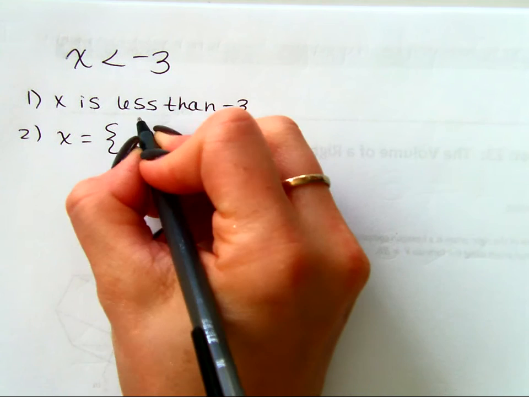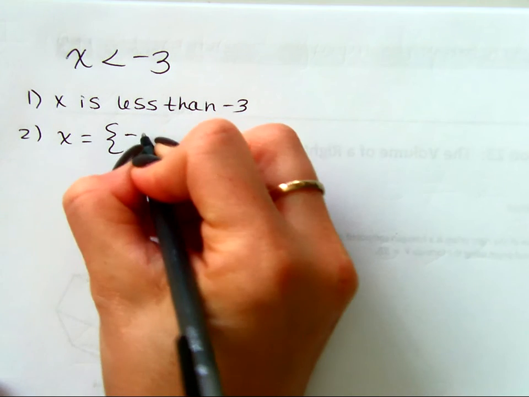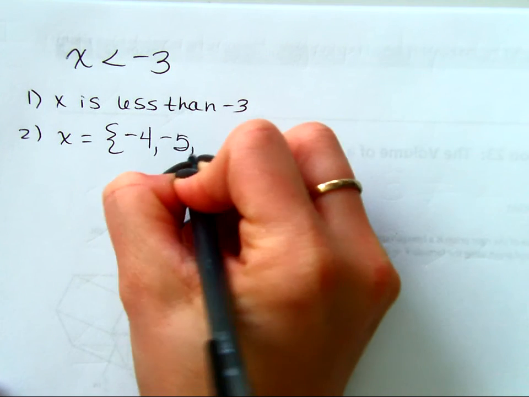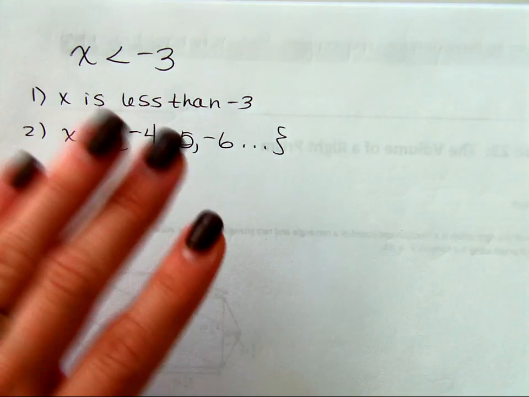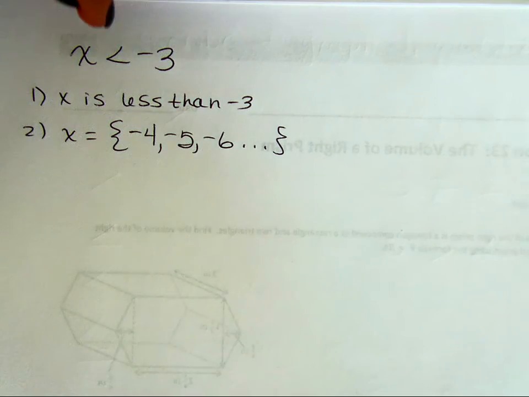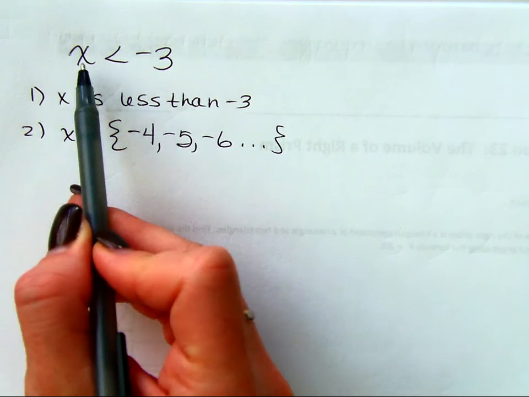So if I'm asking you to tell me all the numbers that are less than -3, what's the first whole number on the number line that would satisfy this? Meaning you're wanting to get farther away from 0. I want you to think of left means less. Go ahead. -4. Good. -4, then -5, then -6, and so on. So those numbers in that solution set satisfy that inequality. Because if I put a -4 there, -4 is less than -3, you're good.